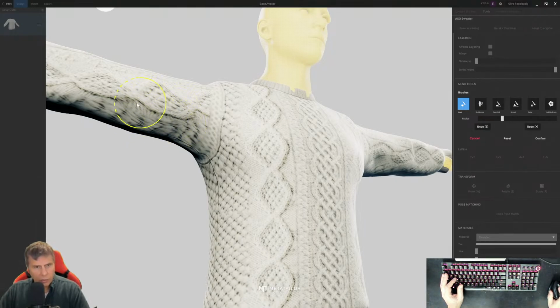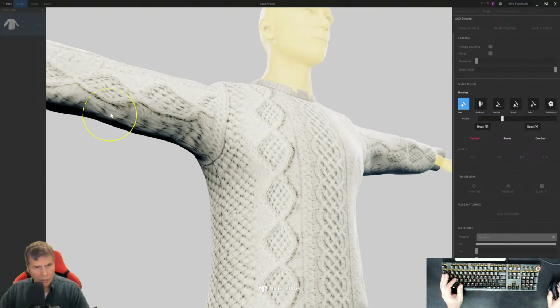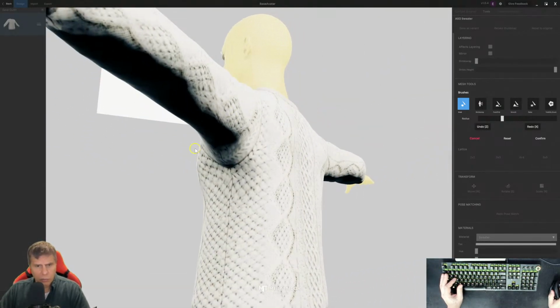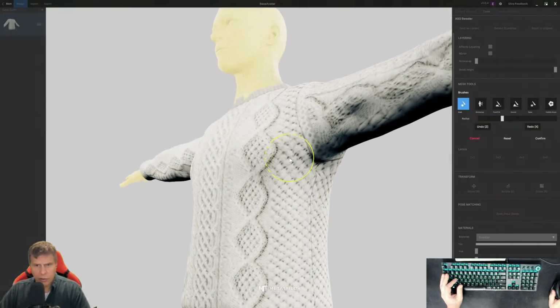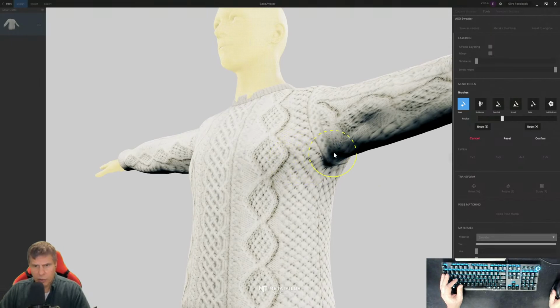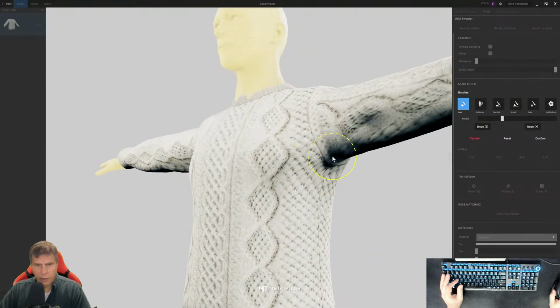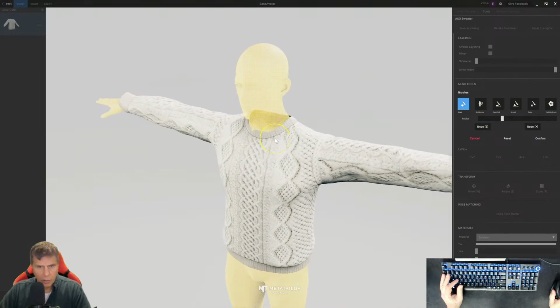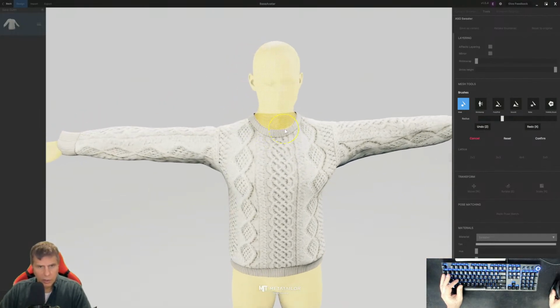I think I need to make this brush smaller and kind of tuck this all back in. But I'm not going to work for perfection at this point. This is to try and figure out how this all works. So if we can get it somewhere in the ballpark, I think we'll be doing well.